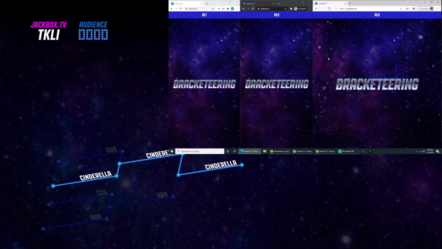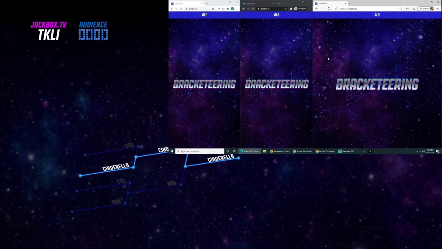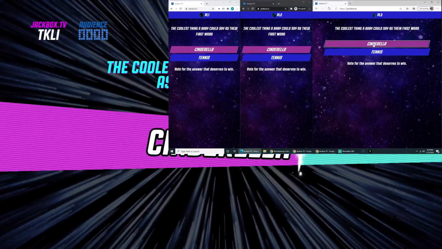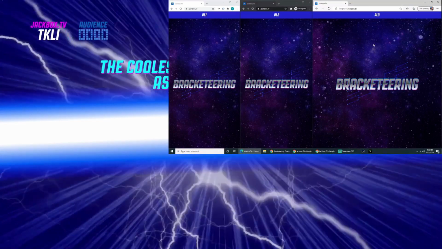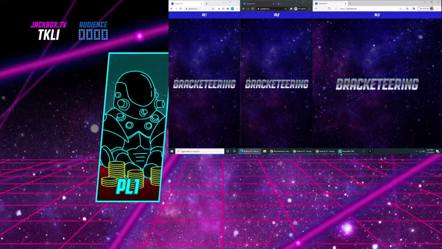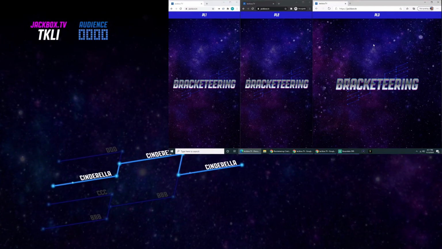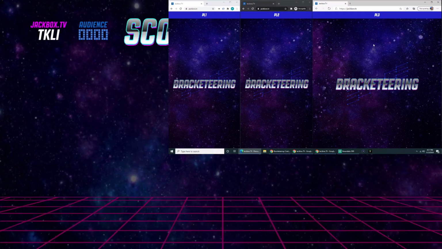And now the definitive matchup. What is the coolest baby first word? All right, here we go. We've got Cinderella and space, so you know what that means. We're picking Cinderella. We have our first winner. Wow, what a bracket. Let's see how the scores shook out. All right, so that is the end of the first bracket.